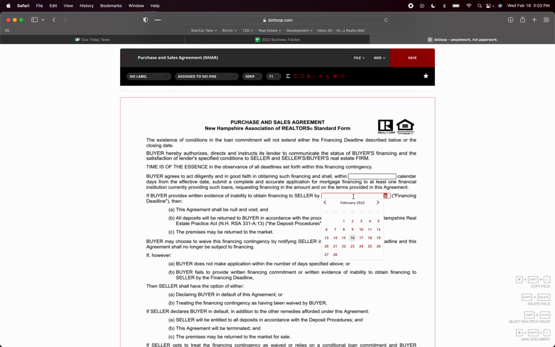A lender is always going to do a last minute credit check. They're always going to do a last minute employment check. Those things are going to be on a loan commitment as conditions pretty much right up until closing. But if you're getting close to this loan commitment deadline, which is frequently about a week prior to closing, and you see something significant on there, like verification of income, or the appraisal, which commonly can cause some issues, you're going to want to talk to your buyers, the lender, and the listing agent about potentially getting an extension on this financing deadline, just in order to keep your buyers protected.